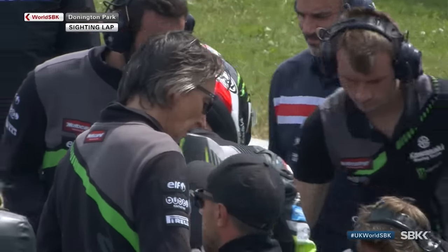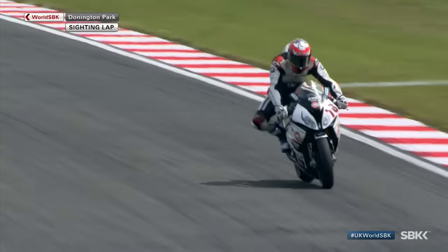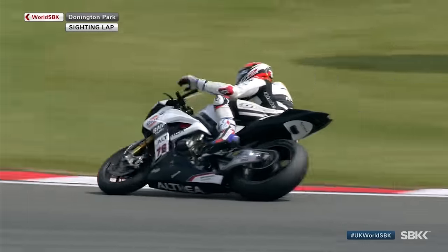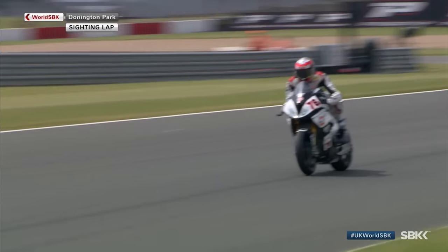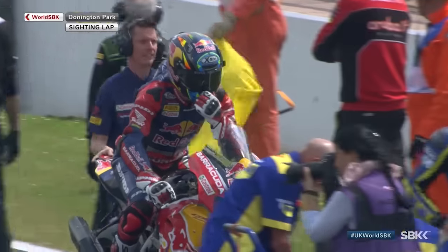Well, one of the talking points of yesterday afternoon were the tyres that Michael Vander Mark was on. He was on the same competitive tyre, but the larger contact patch, the option of tyre. So what do we think is going to happen for this afternoon, and what are the main differences between those tyres that we were talking about? Well, what was interesting was we got a tyre sheet that said that Alex Lowes was on a different tyre to Michael Vander Mark. Lowes was actually on the same tyre as Vander Mark. Vander Mark was just able to make it work a lot better.